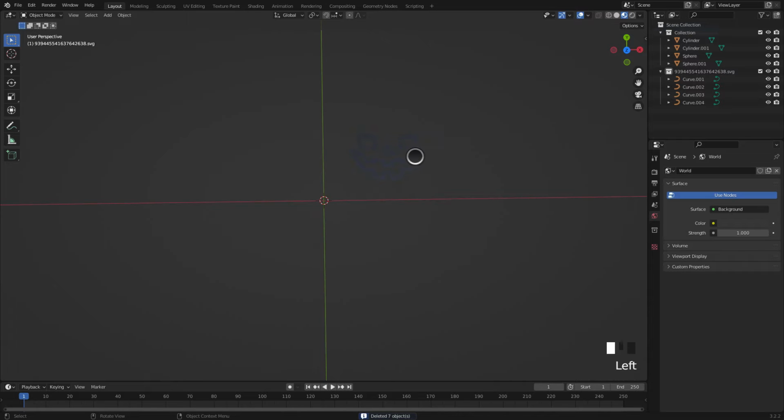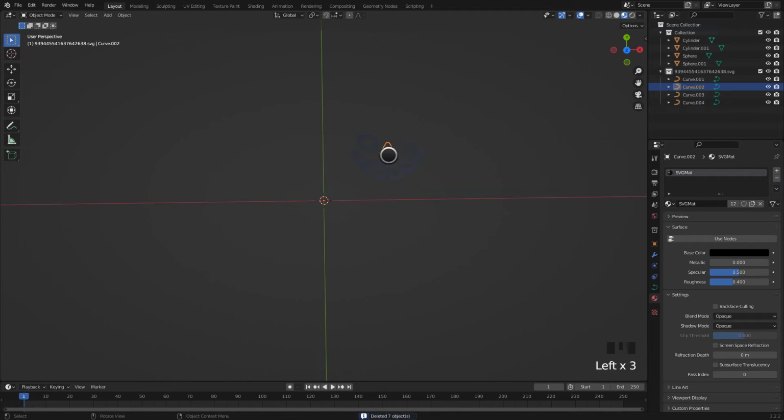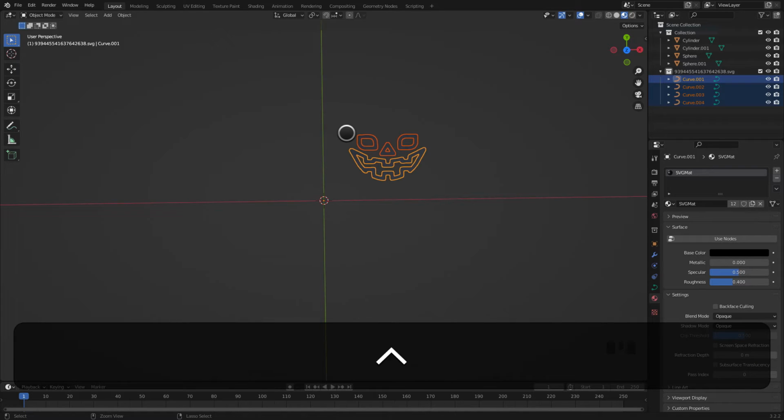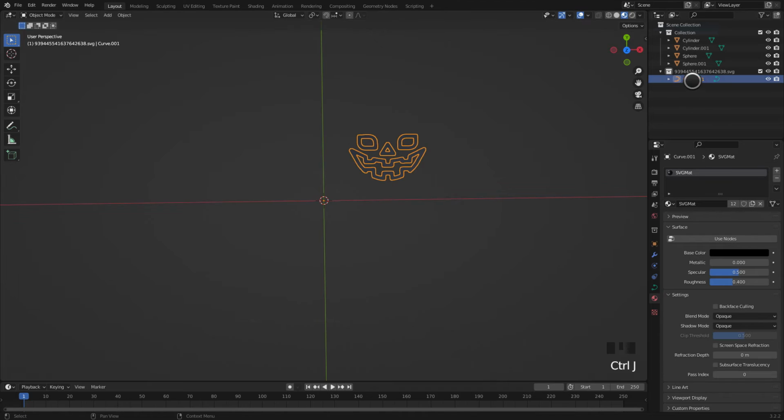Delete. And select these four and join them as one object. Control J to join. So it became one object. It's one curve, and scale it.